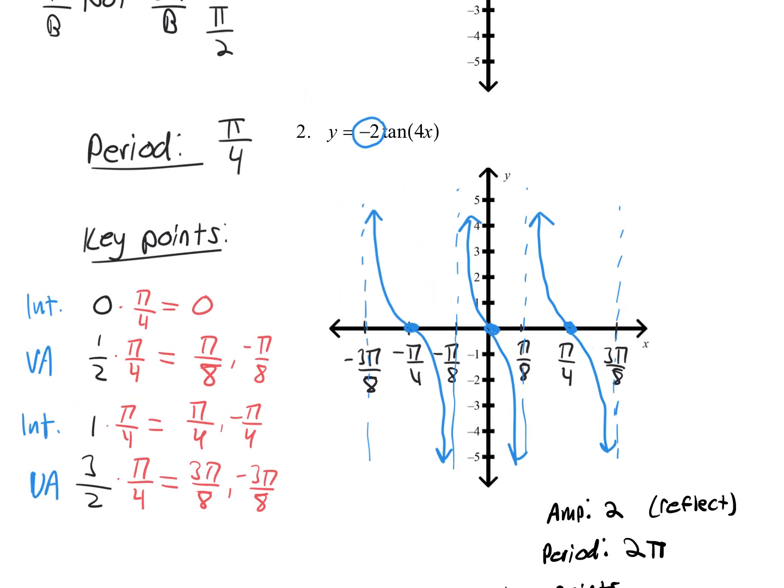On your quiz, it's going to say graph it over a 3-period interval, right? These are 3 periods. If you see 3 curves, those are 3 periods in tangent. Some important information: you just need to have your x-axis labeled. Your y-axis is probably going to be blank; you don't need to label it. Just label the x-axis and make sure we can clearly see the asymptotes and where the x-intercepts are, and that it's going in the right direction. Otherwise, that's not one that should take a crazy amount of time. I do think the longer one is going to be a secant or cosecant graph, but the tangent one shouldn't be too bad.